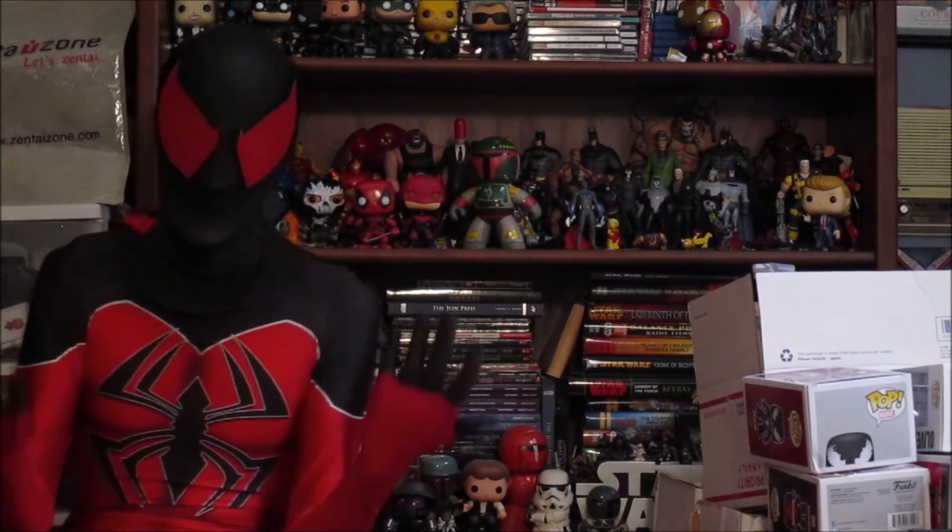All right, so this is me with the suit on. These lenses fog up less than my other ones — actually, I think it's because I don't have it tucked in yet; when it's tucked in the fog gets up there more. I'm using my own mask currently because this suit still smells like its previous owner, which is kind of nasty. He told me he washed it, but I just don't really believe him.